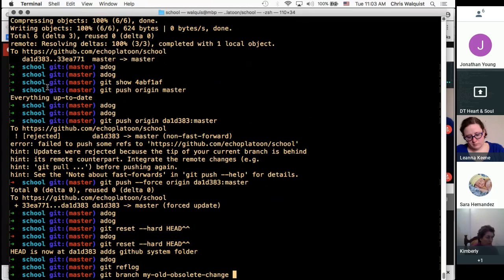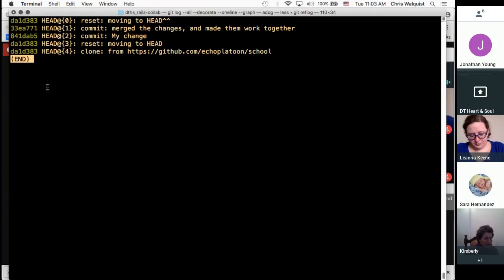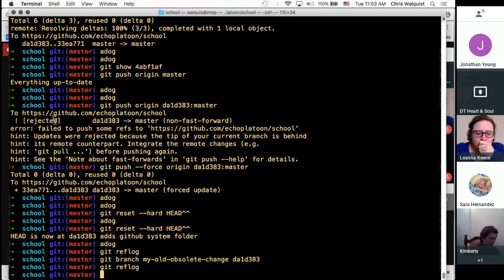Call it something, and then attach it to a commit. Whoops, that's the wrong one. What's it called? Git reflog. I'll copy that. This one. Copy. Quit.